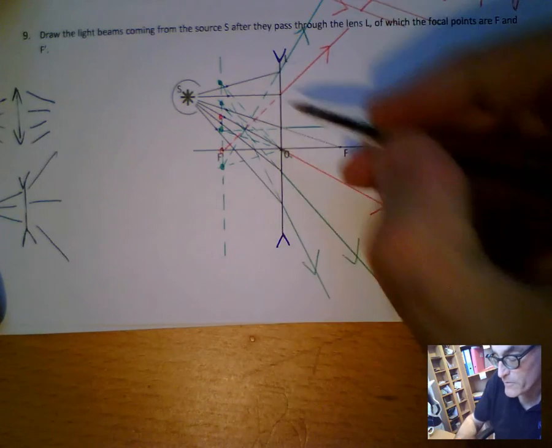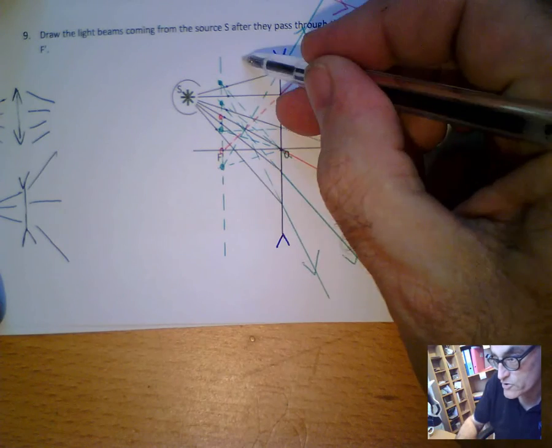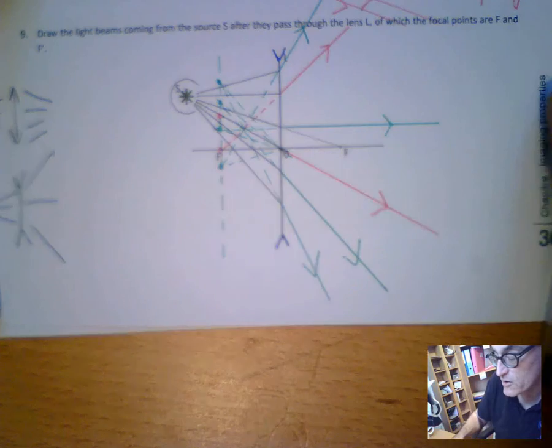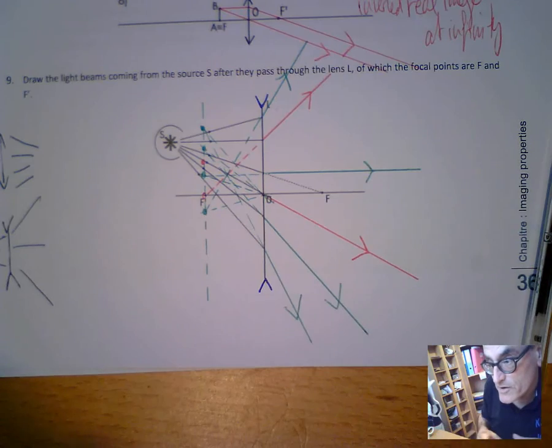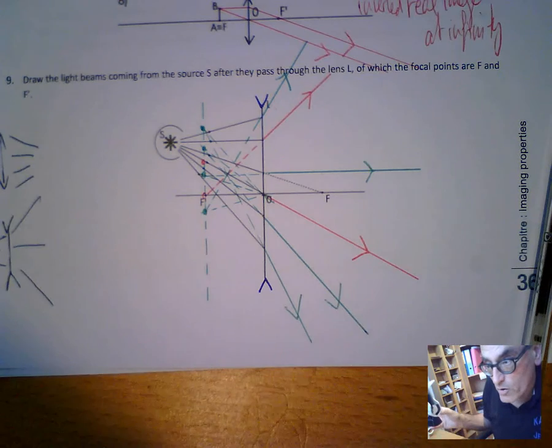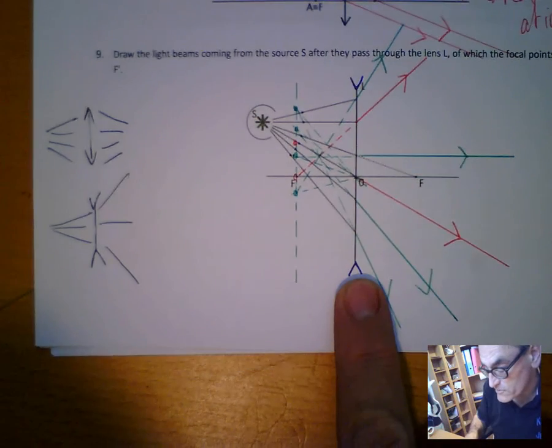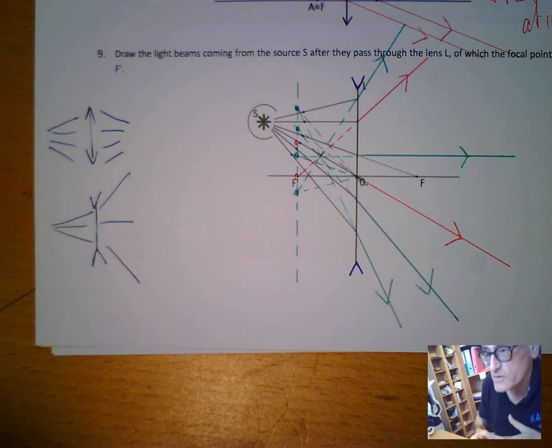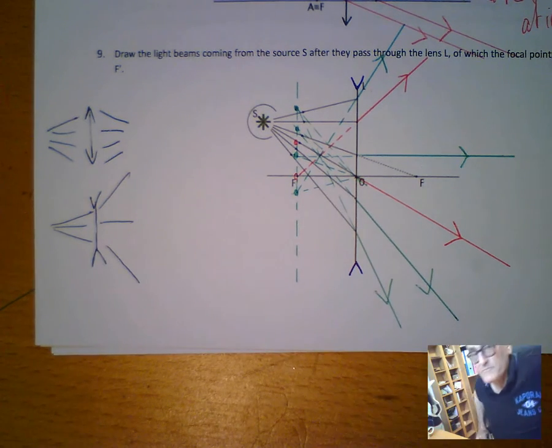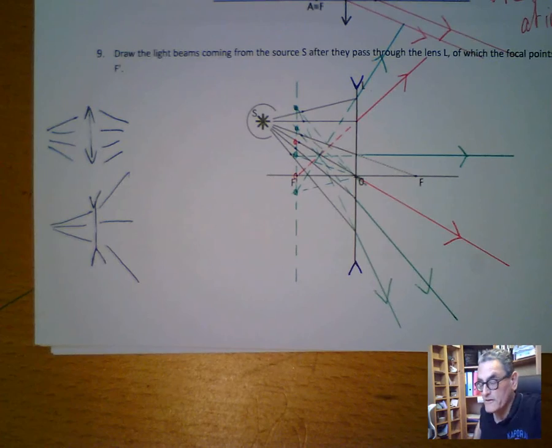For instance, here we have the rays which are divergent before the lens. After the lens, they are more divergent. Okay? They go more to the sides. They open up. So this is clearly a divergent lens. And here, if you have a convergent lens, they kind of close up after the lens. Okay?